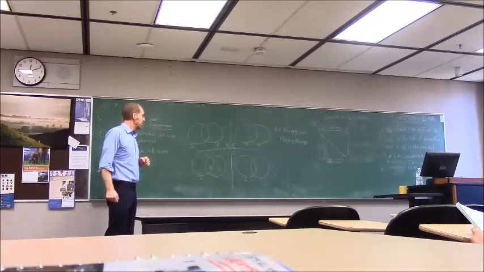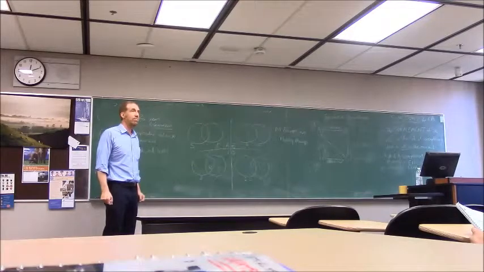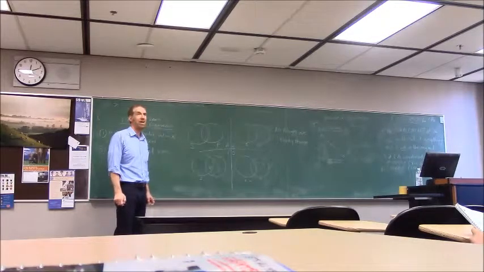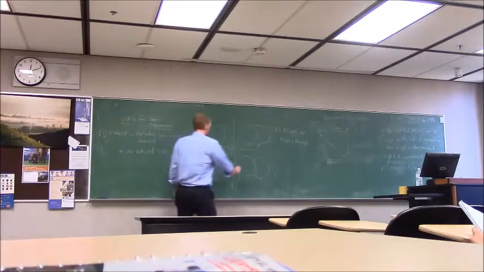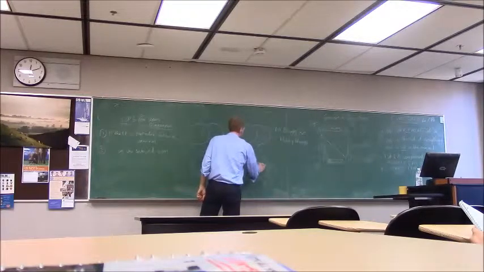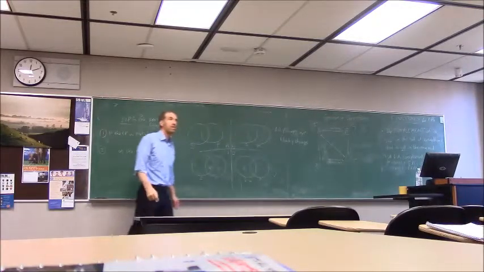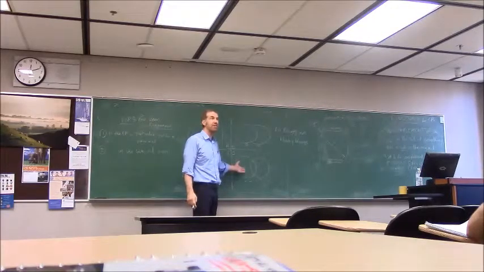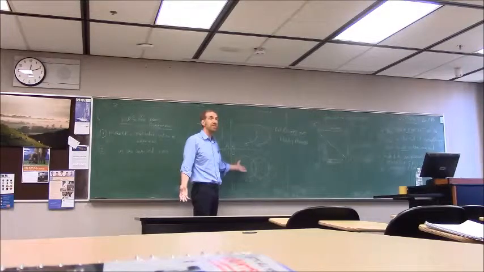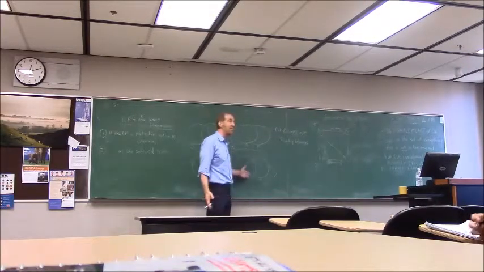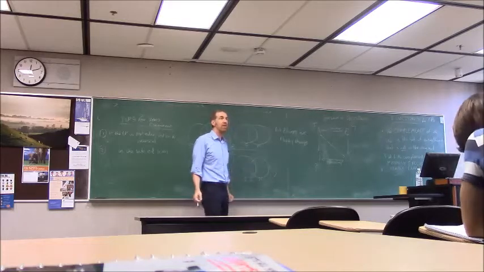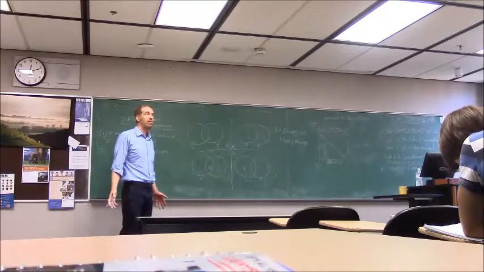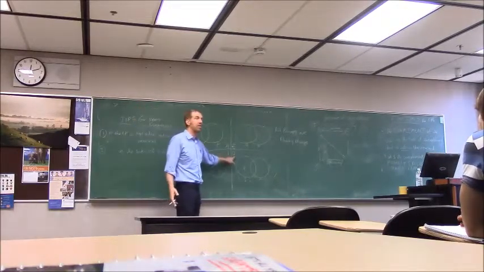Alright, so I know it has to be in region 1 or 2. I also know it can't be 2. That kind of narrows it down. Where do I put my X? In 1. Why? It's not S and P, it's just S. I know it's S, because there is at least one thing that is S. It's S, but it's not P. So it has to be inside S and outside P. So it's region 1. What was the sentence? Some S are not P. Yeah, it's an O type. Some S are not P.